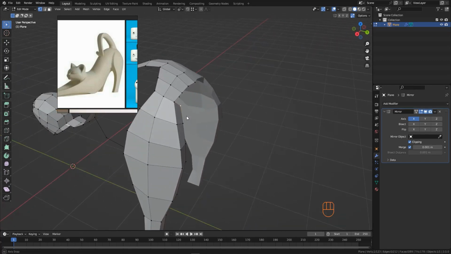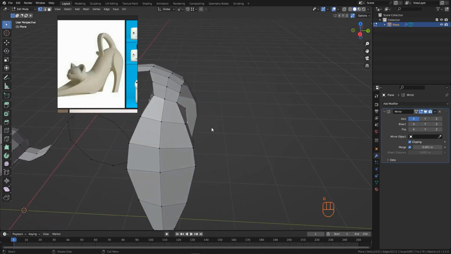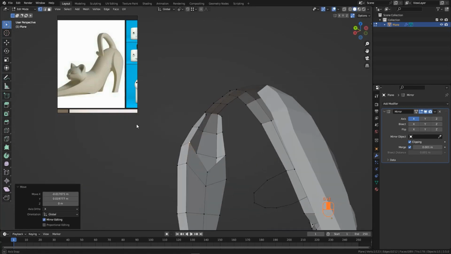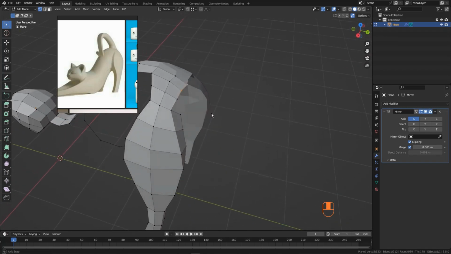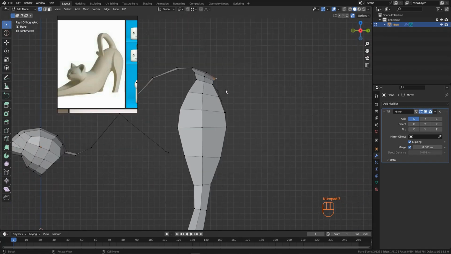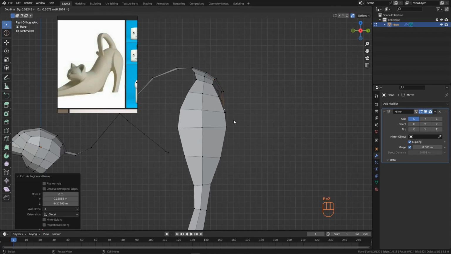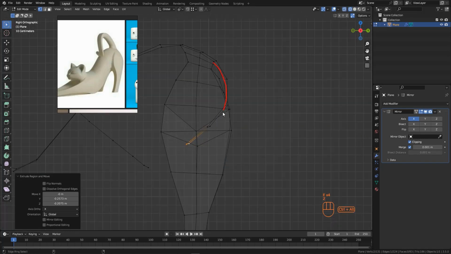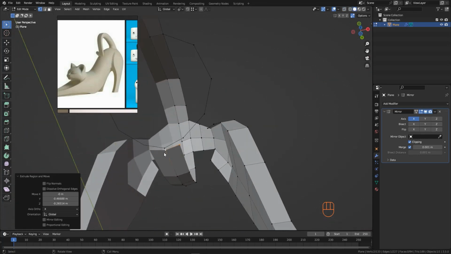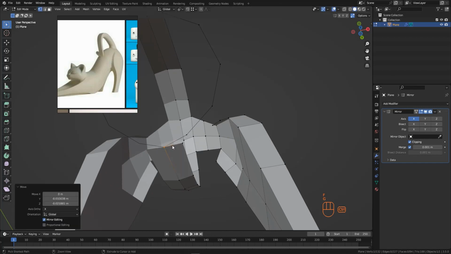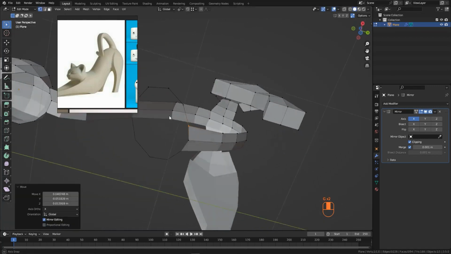All right, so this area, maybe we can just move some of these vertices a little bit like that. All right, I will grab these vertices and maybe I can start from here. I will extrude this like that and try to create a circle, and this circle should go back to the belly. As you can see, I create a line goes like that. Okay, and let's move it right there. Let's see what we got in the perspective. We got this result, and now I can mirror this one. Hit Ctrl, snap this here and snap this one here as well.